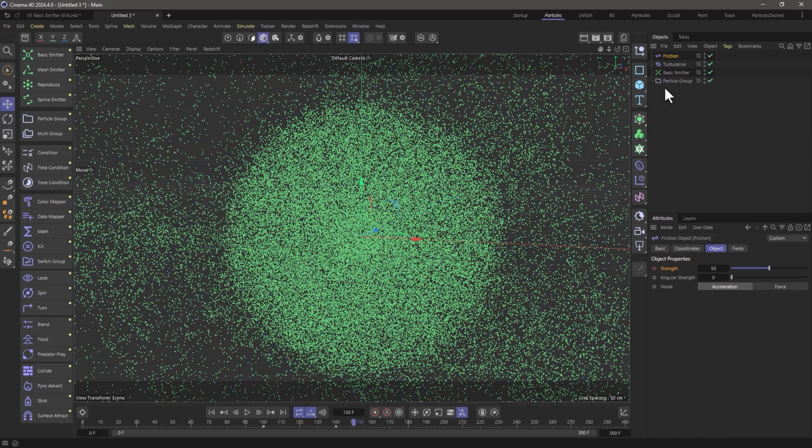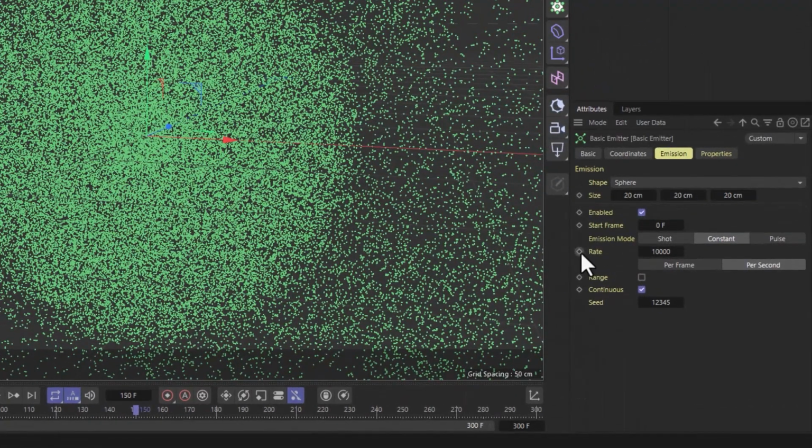That's it. And although we could go and keyframe the rate and all that, actually there's a mode here. If you click on range, this means that it will use a frame range in order to emit these particles. The start frame is always here, so you can offset this if you want your simulation to start at a later frame.